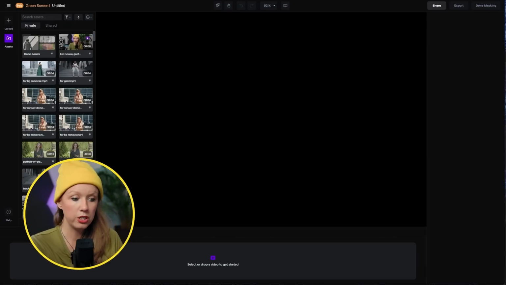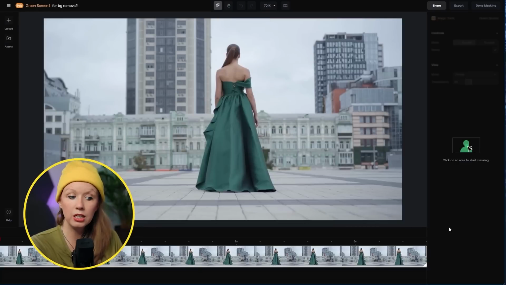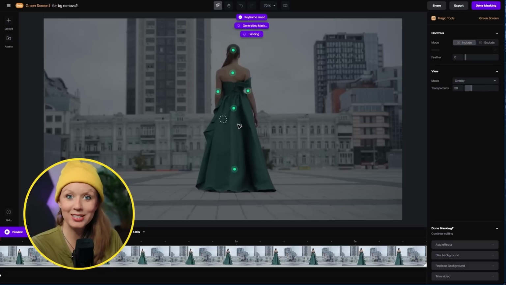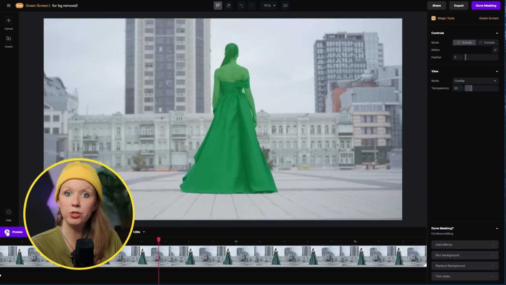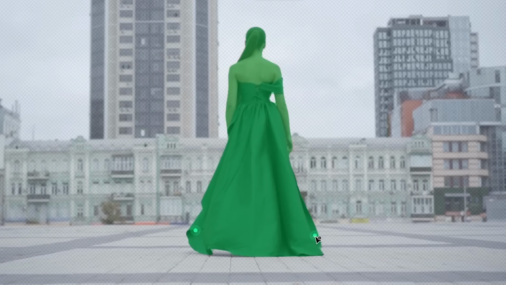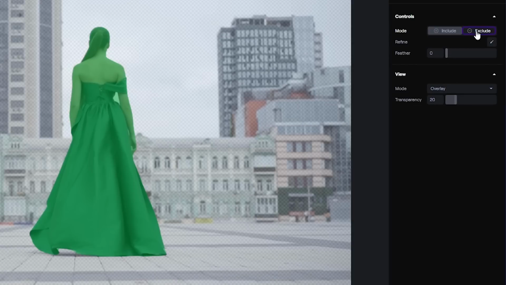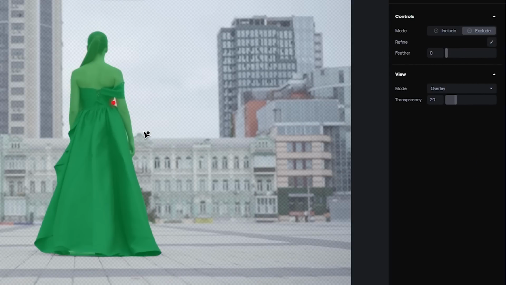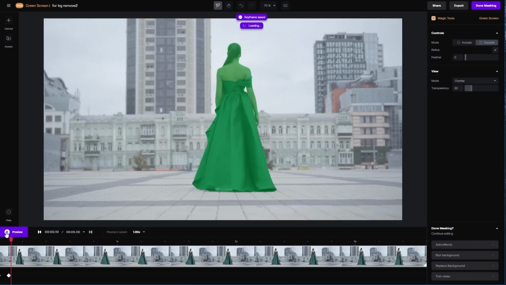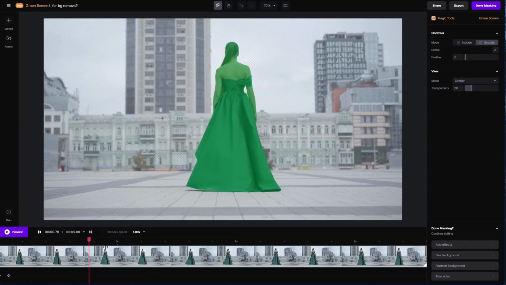Here, just like before, you can just upload your footage and then you can click whatever you're trying to mask out using these green dots. And then Runway will do its magic and it will track your subject as best as it can. But if at any point it starts to get confused, you need to add more green dots, or you can go up here and click on this exclude button to select any part of that video that you want out of the mask. After making any adjustments, you can just hit play here and then Runway will come up with a better mask.